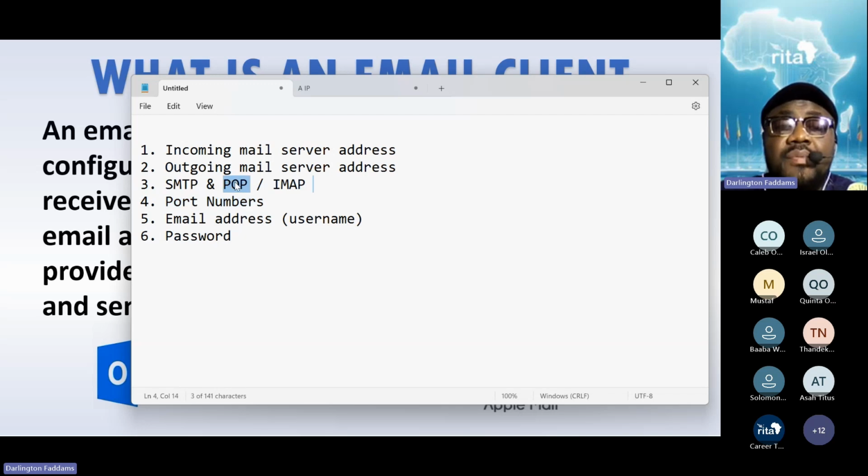If you want to use POP, you need a POP port number. If you want to use IMAP, you need the IMAP port number. Once you have those details, also ensure that you are connecting to them over SSL or TLS. And so the port numbers you receive must be the SSL versions.